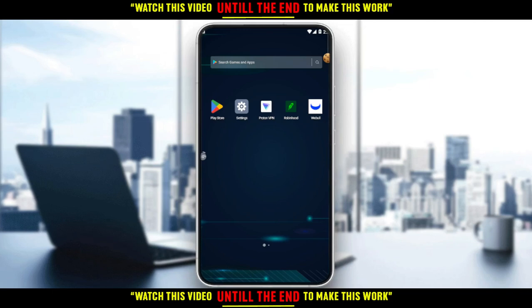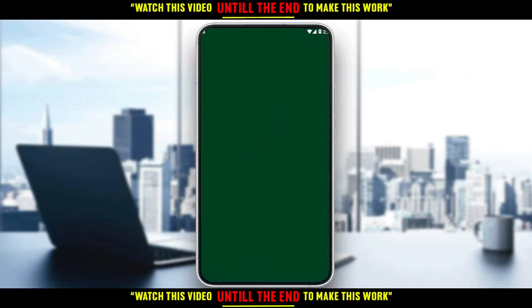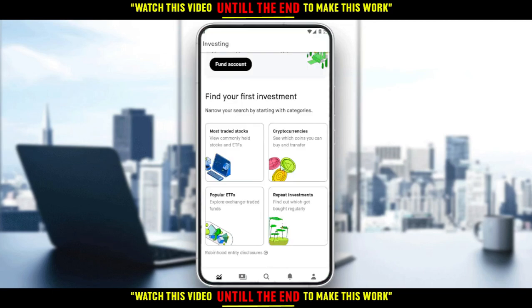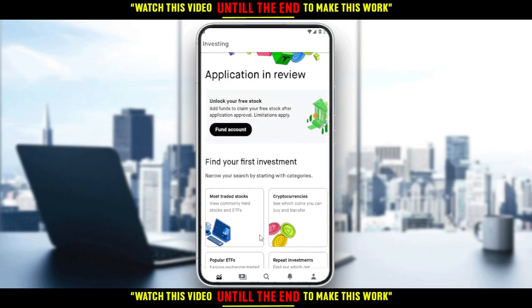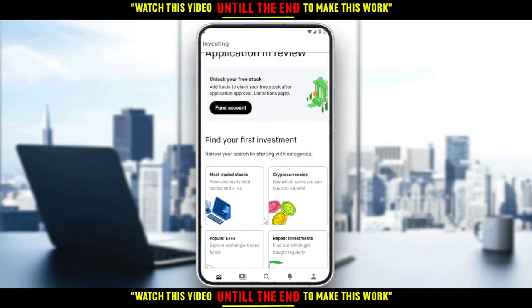So here I'm just going to open my Robinhood application, as you should if you want to follow the tutorial steps. As you can see, they are asking me to enter a PIN code. If it's your first time opening the application, they won't ask you to do that. But the second time you open the application, they will ask you to set a PIN code, and then you use this PIN code whenever you enter the application. For me, my PIN code is just four zeros, and after I enter that, they take me into the home or main screen of the application.